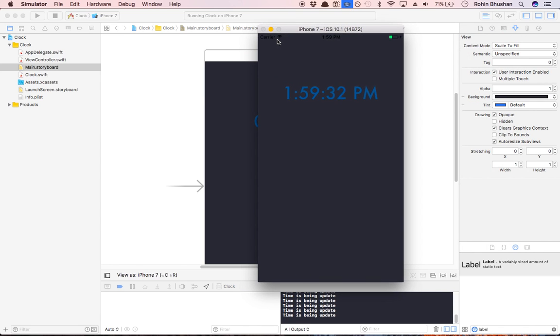Okay, so one last thing we wanted to do, just to make it look a bit nicer, is that we see this status bar is still here. And we don't really need to show it. We have a better clock, a cooler clock with a cooler font up here. So how about we get rid of the status bar entirely? Let's do that.